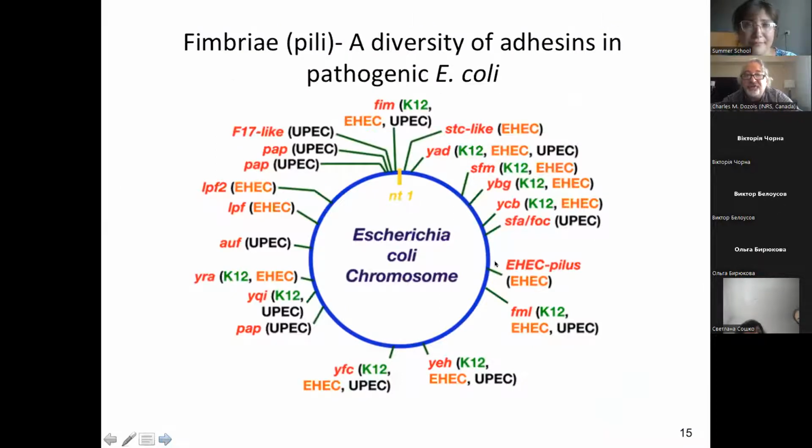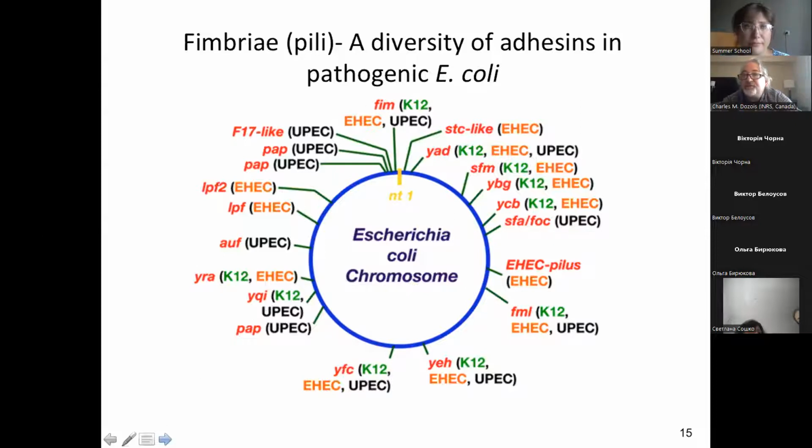So I'd mentioned colonization as one of the first and important steps of causing an infection. And here's a slide showing you some fimbriae, which are filaments on the cells, different kinds of gene clusters that have been identified among either the enteric or extra-intestinal pathogenic like UPEC. And so you can see that there's been a tremendous amount of horizontal gene transfer in E. coli. But the first part of my talk, I'm going to focus on something that is actually present in even commensal K-12, but also in urinary tract pathogenic and also in some of the diarrheagenic E. coli, called type 1 Fimbriae.